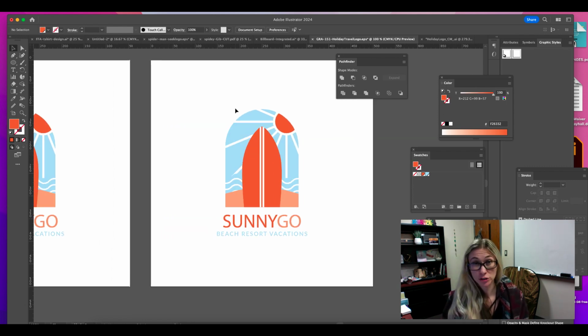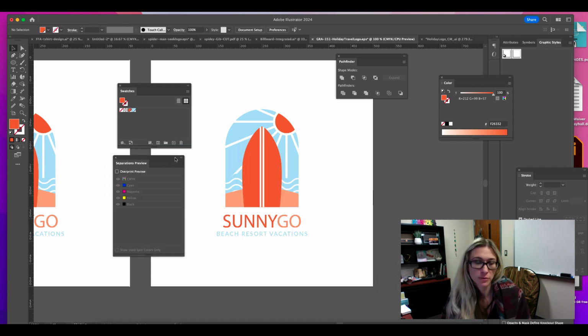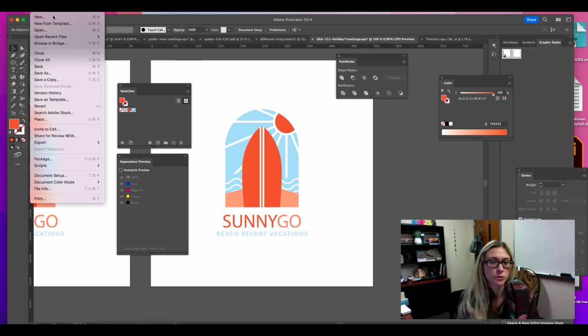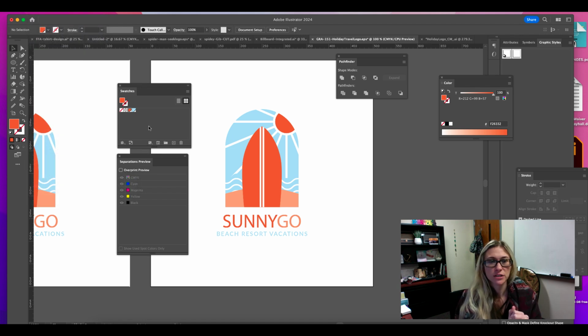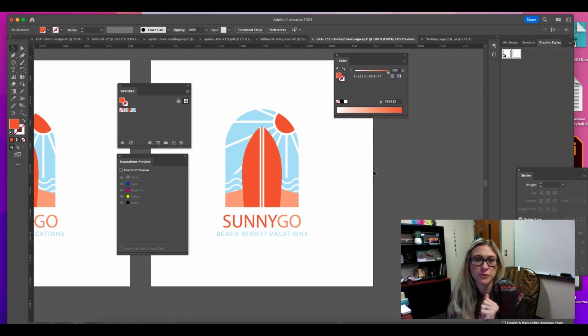Okay, so now color. We'll skip to that. We'll need our swatches panel, and I want you to look at your separations preview. As far as color goes, one thing you need to check if you're having any issues, things just aren't working right with your color, you might want to go to File and check your document color mode here and make sure that is CMYK. Right here. Okay. So do that first. Then you'll open up your separations preview, your swatches, and you might want to pull color over here too if we're talking about color.